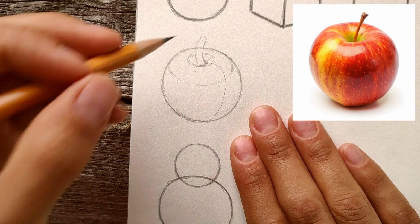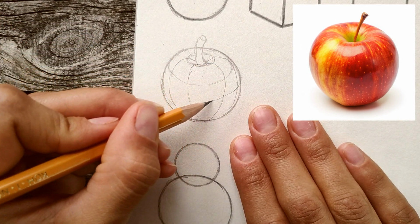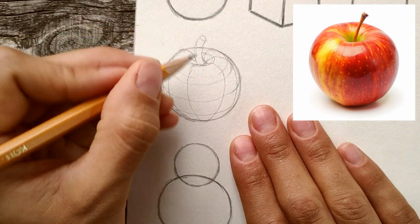Let's return to our drawing. Now, just like in the example, I'll start by marking the cross-contour lines to better analyze the form of the apple.